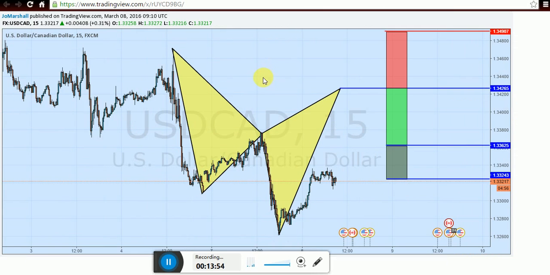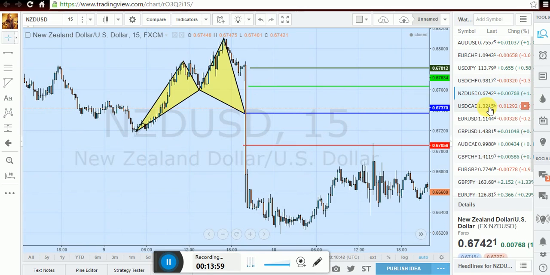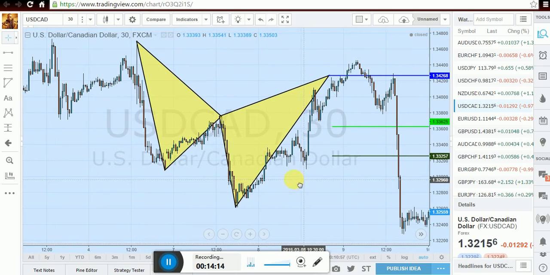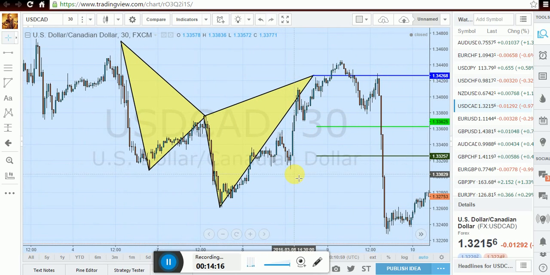So the first winner that we had was the US dollar against the Canadian dollar. So let me bring up the chart and I will show you guys. As you can see, the first three losses that we had were about 38 pips, 35 pips, and 32 pips, which is good as far as I'm concerned, because that's where I like to keep my losses. I like to keep my losses at an average of less than 40 pips.